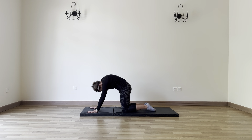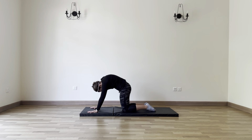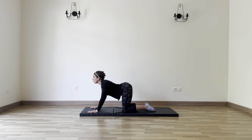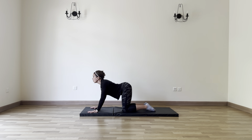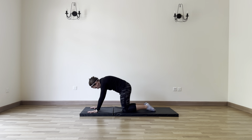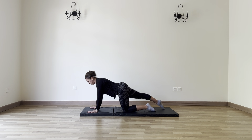Feels so good — length from the crown of the head down to the tailbone. Let's go for another one: arc up, release down, and come into tabletop. This time the other leg comes back — lift and lower. Make sure you're working a different leg; I don't want your legs to be too mad at me tomorrow. Keep the belly scooped in — this leg lifting taxes a little bit of that erector spinae, low back area.